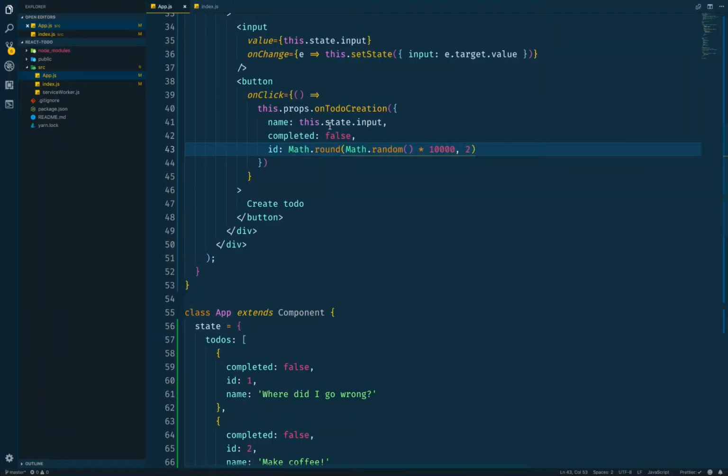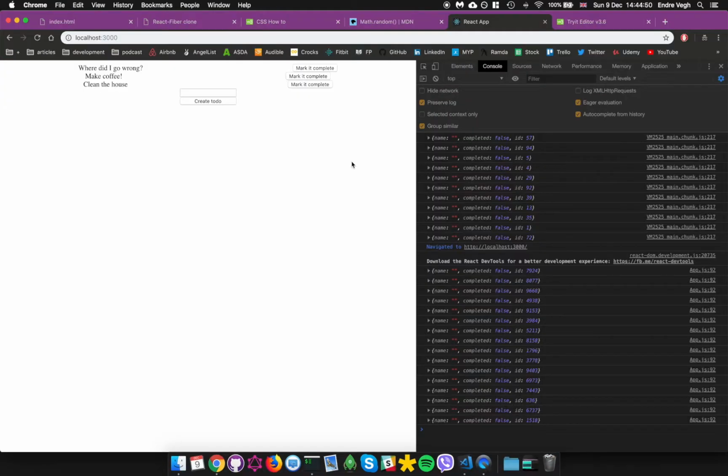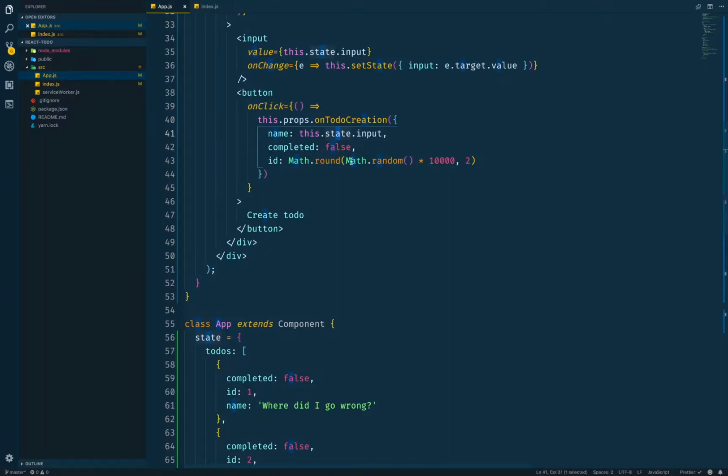Okay, good. Yeah, it's absolutely not foolproof because it can easily collide with the IDs, but let's not deal with this now.